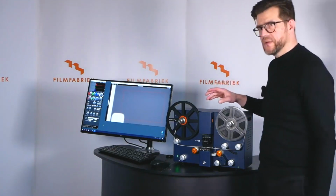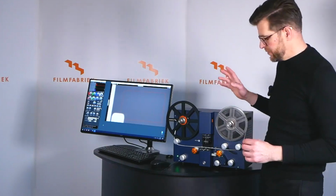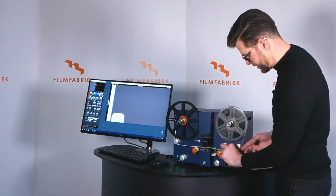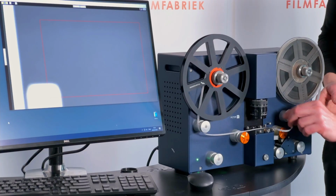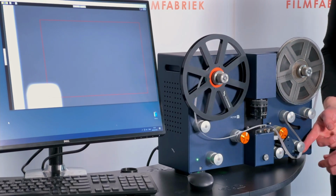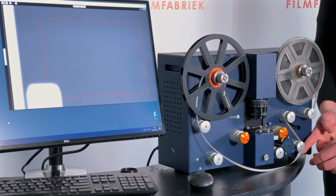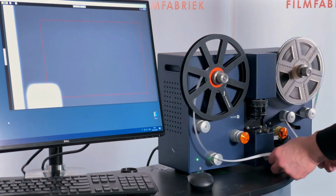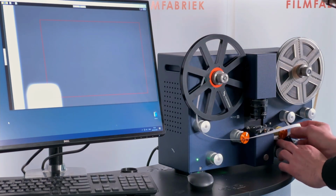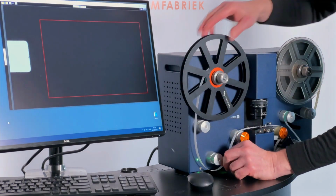If you capture audio, you need to guide the film through the different paths, because for audio you need to follow the path through the audio head. And I will show you how to do that. The first is the same. From the film it goes to the first reel, then the tension arm, and then the third roller. But now from the third roller, instead of going upwards towards that roller, we need to follow it through the audio head. So you carefully align the film passing the audio head, and from there everything is the same.